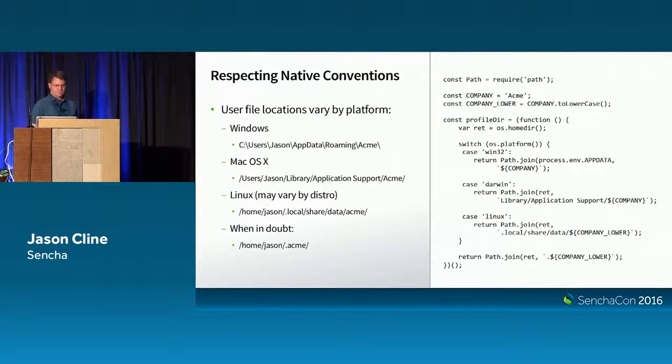Now we're getting into some of the more brass tacks kind of things: fit and finish. Now that you're not running in a browser in a sandbox environment, you have to take care to respect the conventions of your platform. Make sure you store stuff in the right place. Whether it's on Windows or Mac OS or Linux, you don't want to put things in the wrong place. So we've got some example code in there. This is just a quick example of using the Electron code to pick out which platform you're on and then store stuff in the right place.